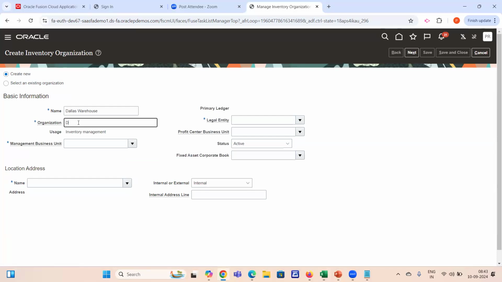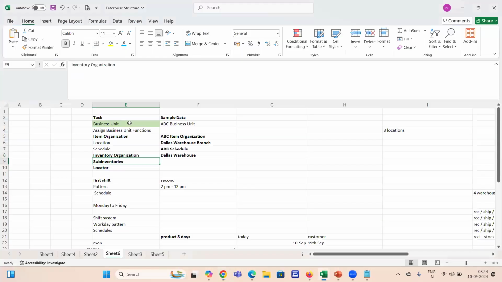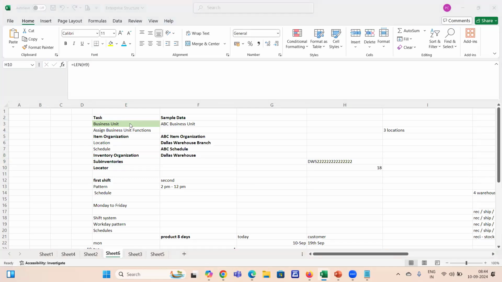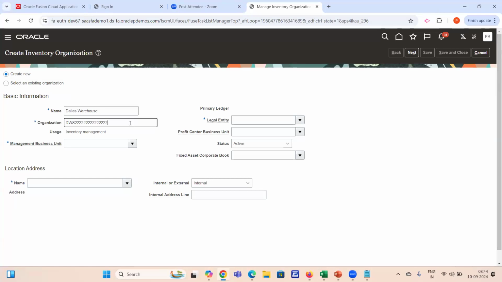Here I'm going to enter the database. If you see here, there is a limitation on how many characters; probably it's 16 in this. Okay, 18. So the max characters it allows is 18. Here I'm going to select the business unit that I've created, ABC.